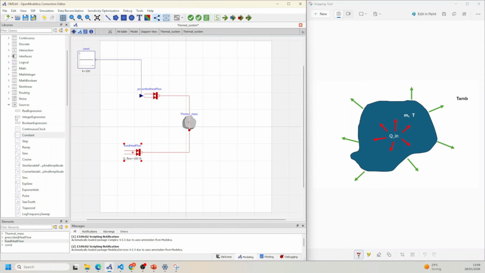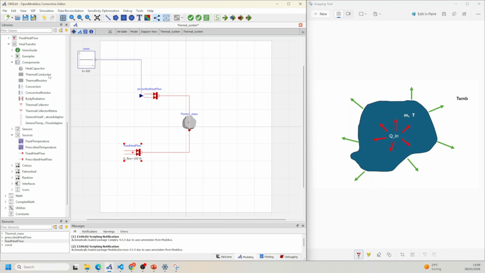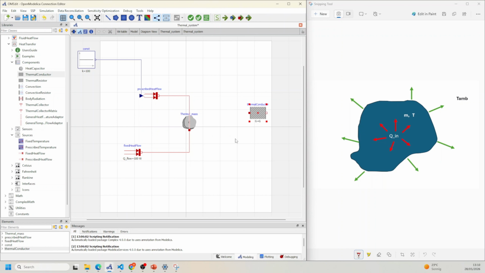Then we have convection from this thermal mass. For that we have some options. If we go to thermal system, we can use thermal conductor, thermal resistance, convective resistance, but I think thermal conductor, that's what I used over there. Thermal conductor is like a thermal resistance. It means for any conduction, convection, or let's say radiation, you can convert that into thermal resistance, which you can define as Kelvin per watt.